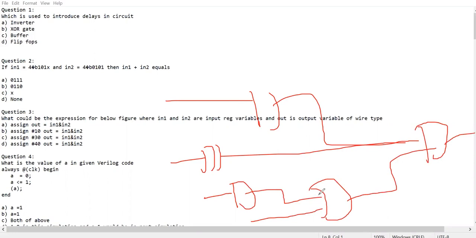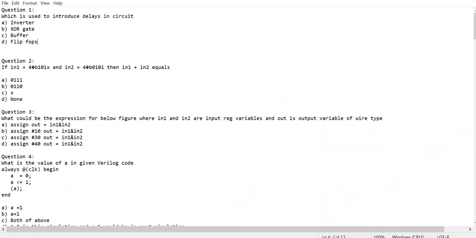Whenever delay mismatch is there, what happens is the output will get glitches. There is a chance of glitches because all inputs are getting to the gate asynchronously. That's why, to avoid that asynchronous arrival, we are using buffers here. How many buffers you need to put, the same as this path, we will use that many buffers. By increasing the delay, we can achieve that. Did you understand everyone? That's why buffer is used, to increase the delays.